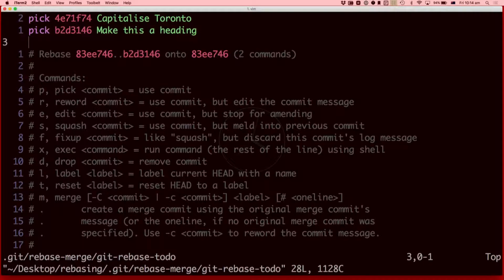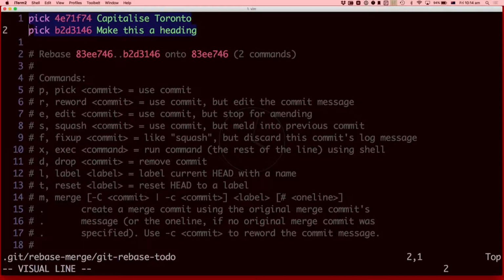Now you're going to get a screen that looks like that. The screen shows me the commit messages that we have, that currently are going to rebase all the changes on top. And then we also have all the different things that we can do. And this has changed lately. There are a lot more options than before.